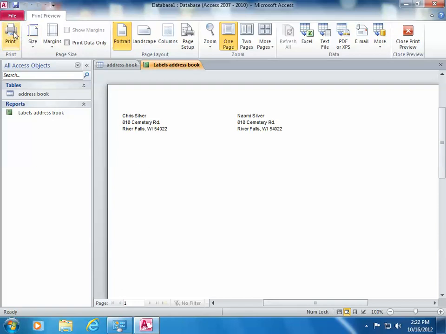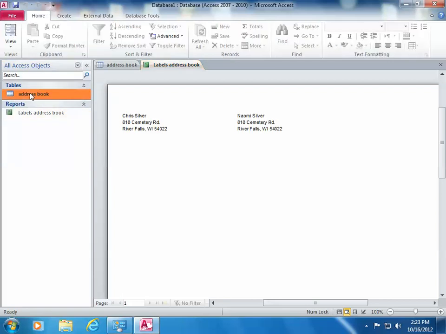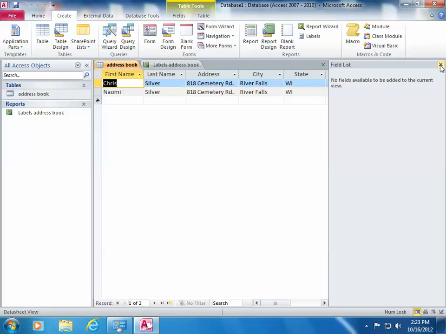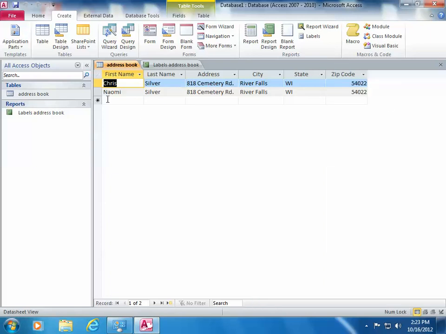And then if we wanted to print these, say we were going to mail out an invitation, we could go to File and Print. We'd have to have the labels in our printer at that point. So this is just one way that we could use our address database that we created. Going back to tables on the left-hand side, you can see all these objects. So far we've created labels, and we also have our original address book. Okay, and we can keep adding addresses, as many as we want, lots of them.